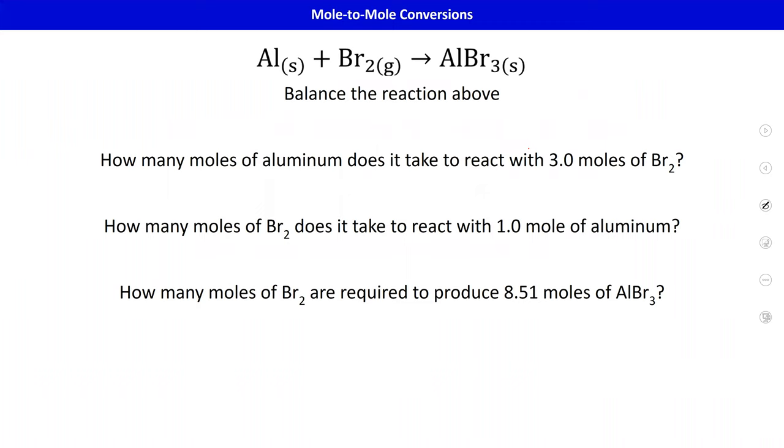So let's do this with a reaction. If we have aluminum plus bromine makes aluminum bromide, start by balancing the reaction. And then let's figure out how many moles of aluminum. And we'll answer these questions. We'll go through them one at a time.